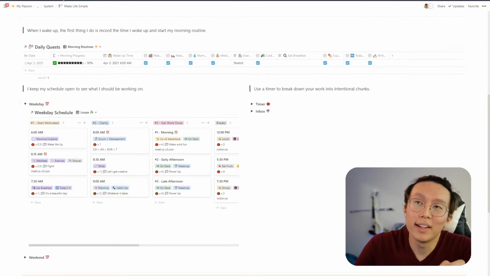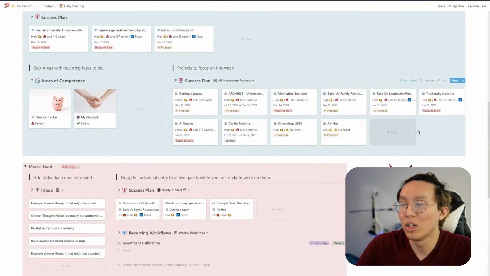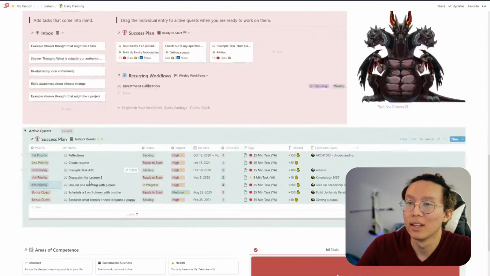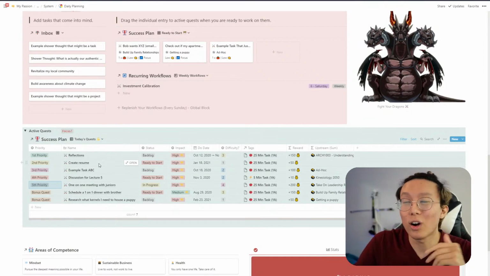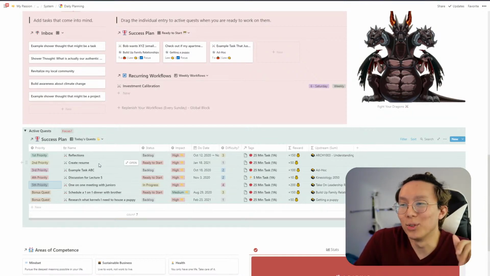So when I plan my day, this is the daily planning, right? I see what are the projects that I've already designated to be worked on this quarter or this week. And then I figure out exactly what I'm going to get done specifically on a task level to push forward my day. I try to get 5 things into here, into my active quests. I try not to get more than 5 just because I feel like I end up trying too hard, overshooting what my capabilities are for each day in terms of energy level, and then you end up doing nothing, right? You end up burning out.